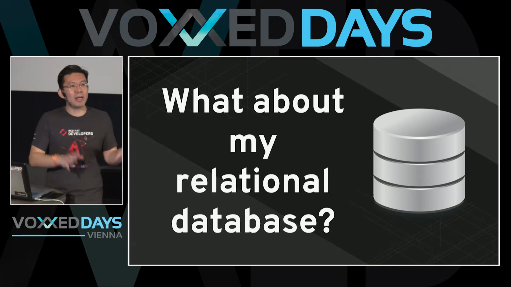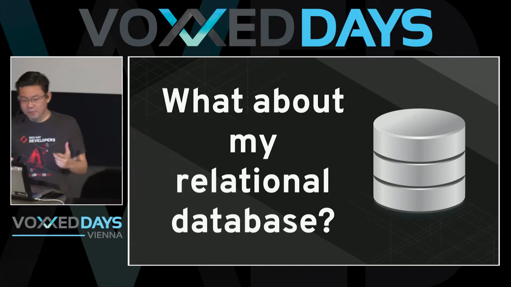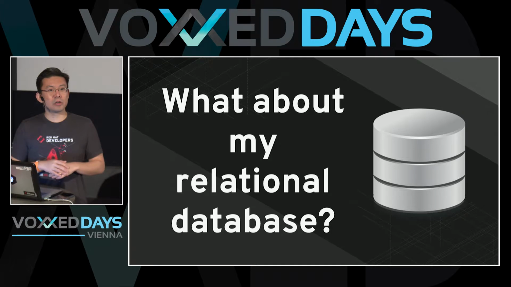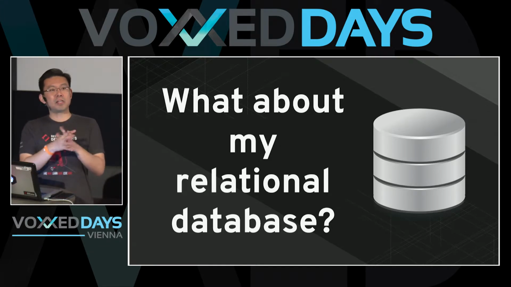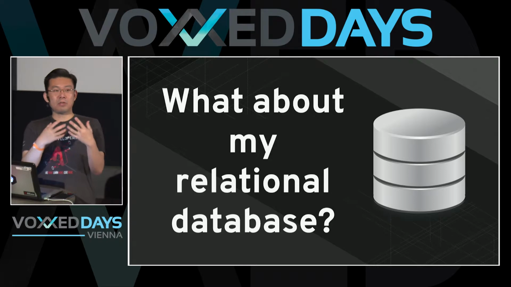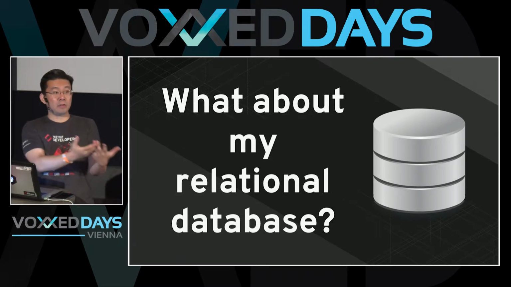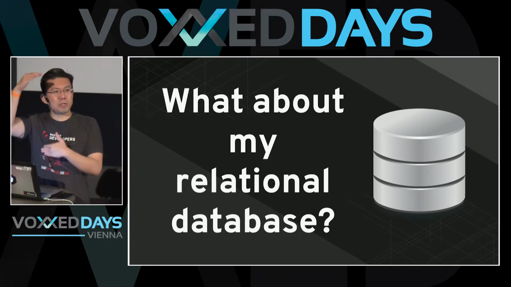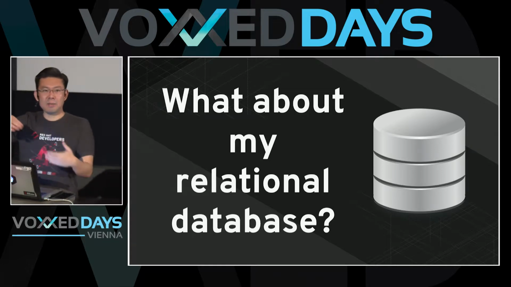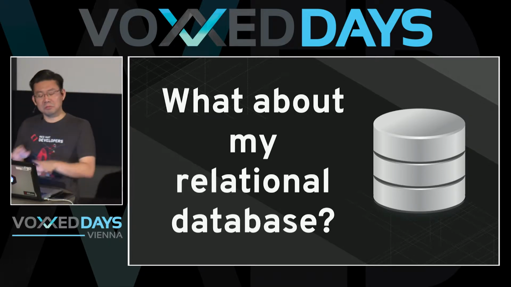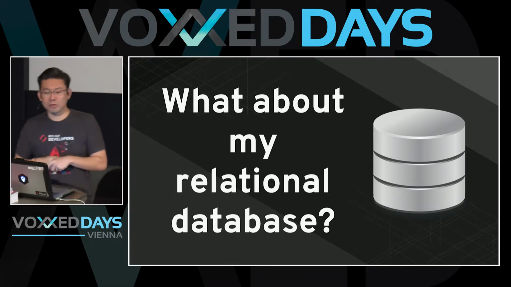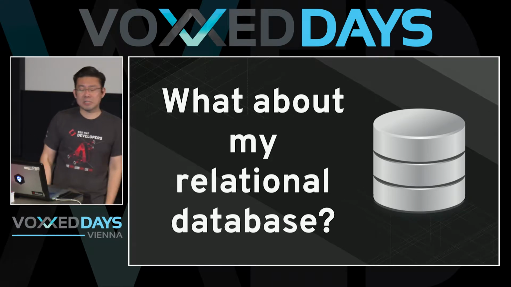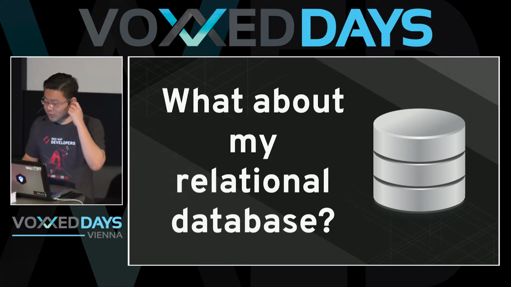How do I do zero downtime upgrades with a relational database? First of all, we need some tools to be able to do that. We are not allowed anymore to do manual updates to our relational database. The technical term for the set of changes you make to the schema of your database between versions is called migrations. Usually you have this huge SQL script that you send to your DBA, and the DBA applies that during the night when you can safely change the schema of your database. Usually you mail that to him, or you create a ticket for him, and sometimes he forgets to apply the database scripts, which makes your application break in production.